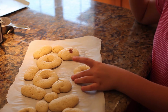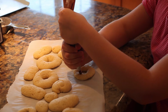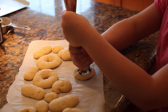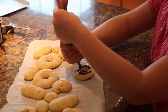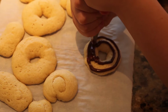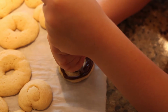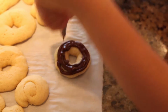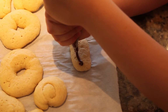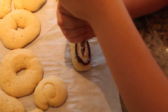I'm going to do this donut first, and I'm just going to do it with chocolate frosting. And you're just going to want to spread it around until it looks good. And then fill it in. And this looks really good. Perfect. And I'm just going to do this eclair now, like we did the same. I'm just going to want to spread it around like this, and then fill it in.